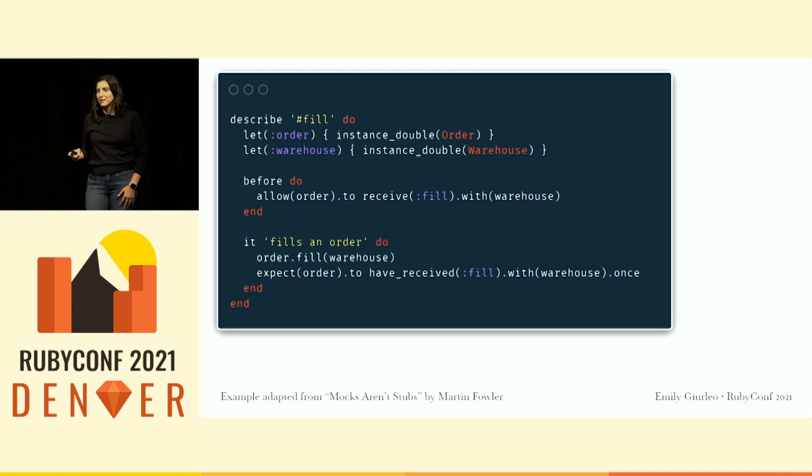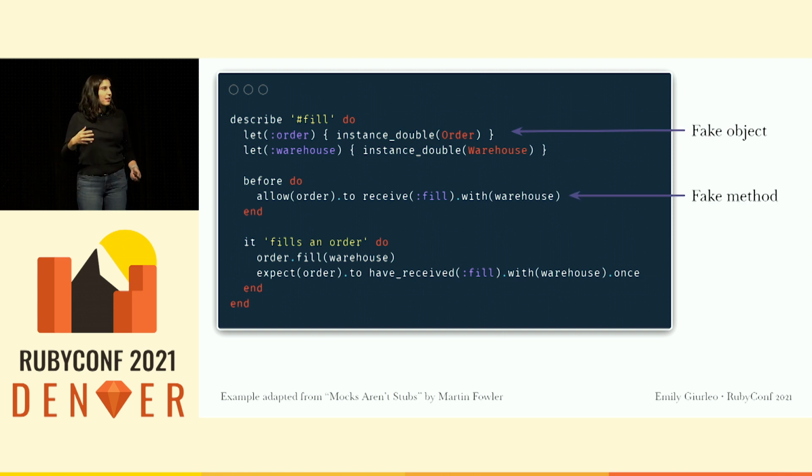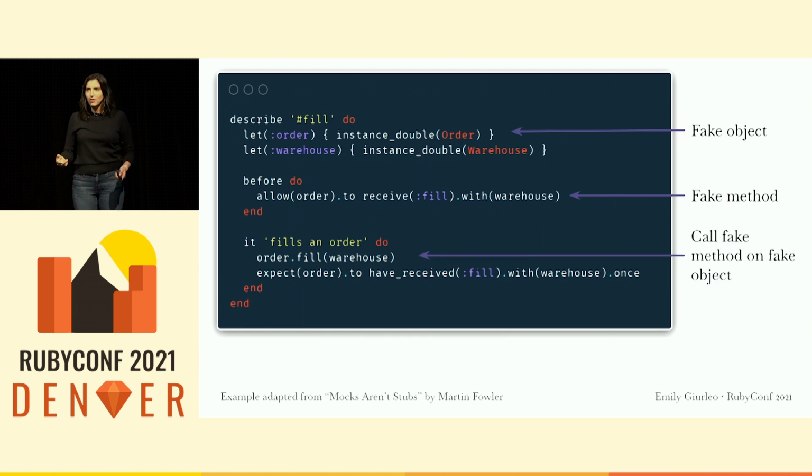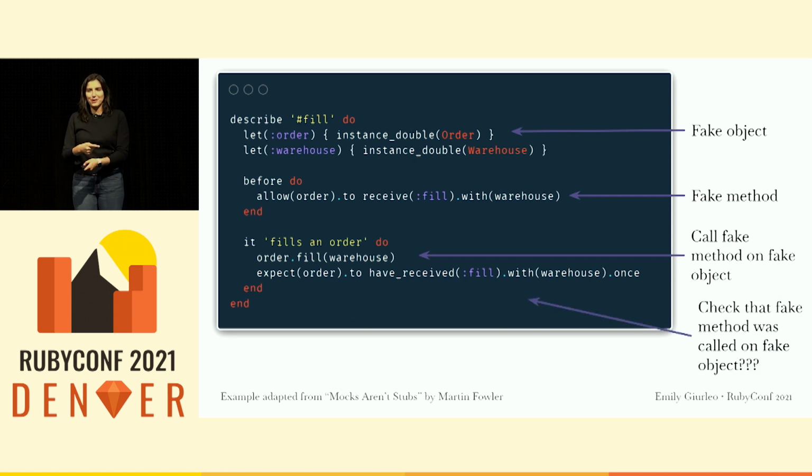Another huge potential downside to mocking, and this happens to even the most experienced developers, is that we can get into this hole where we mock so much that we remove all meaning from our tests. So let's imagine that we create also a fake order object. And then we mock the fill method, the method we're trying to test. Then in our test, we call the fake method on the fake object. And then we have the test verify that we called that fake method on the fake object. We've essentially just written a test that tests itself. It has no meaning, and it's entirely self-referential. And mocking can potentially get us into a situation like this.